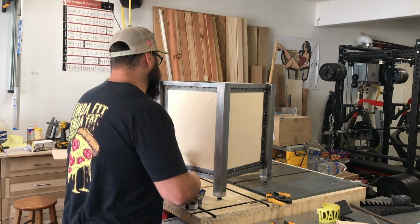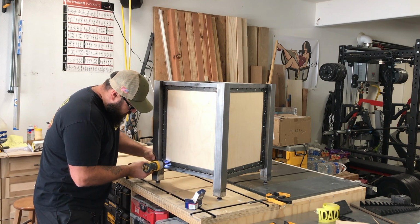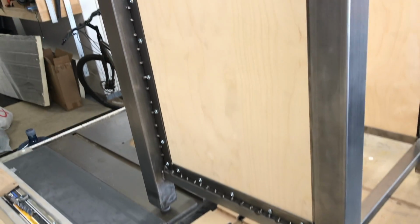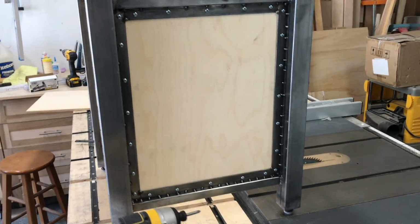I'm using some 1/2-inch panhead screws here to attach the panels into place. So we got panels mounted in from the inside. Here's the other side.